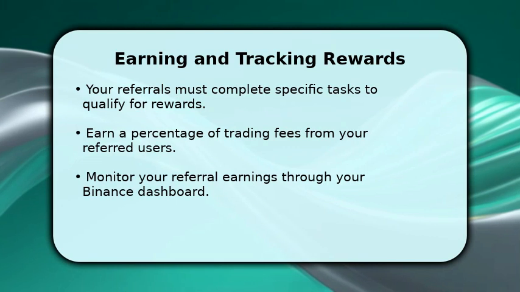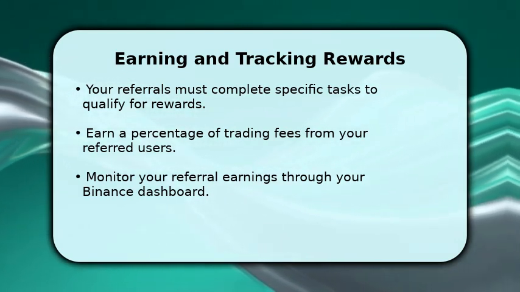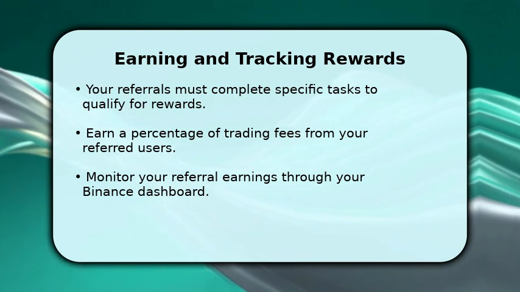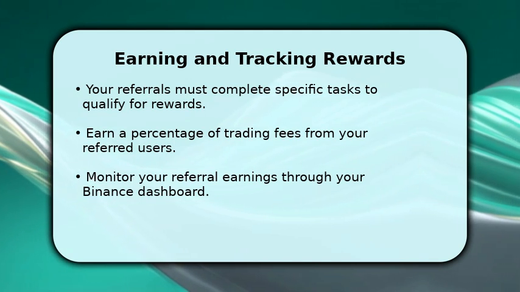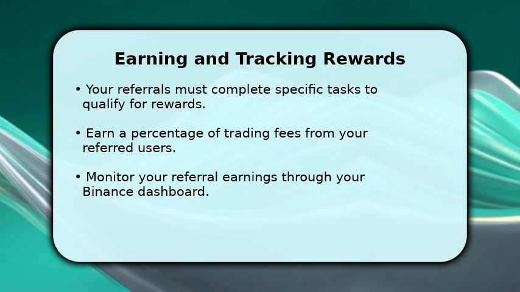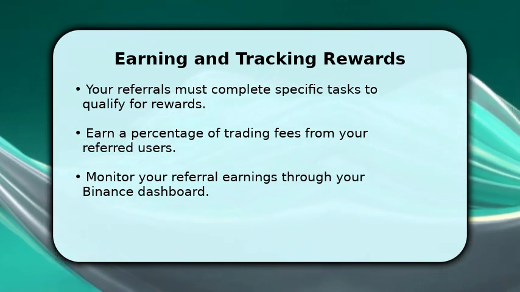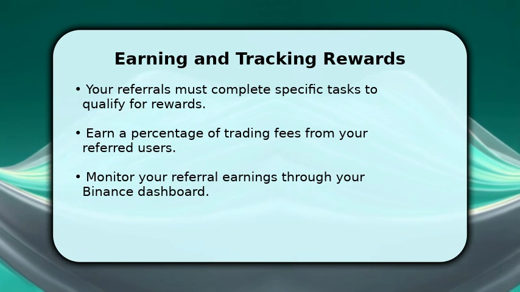Once your friends register using your link and start trading, you'll begin earning commissions. These rewards are calculated in real time and transferred to your Binance account hourly. You can earn up to 40% commission on trading fees from both spot and futures markets. Your dashboard provides a clear overview of your referrals, their trading activity, and your accumulated commissions.